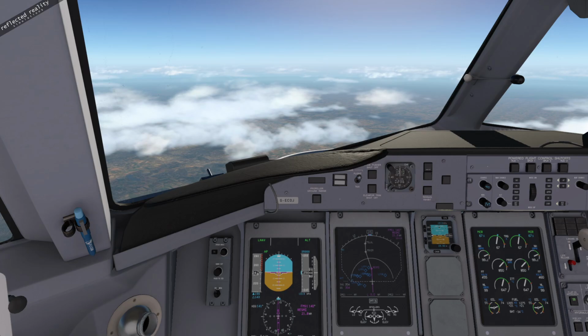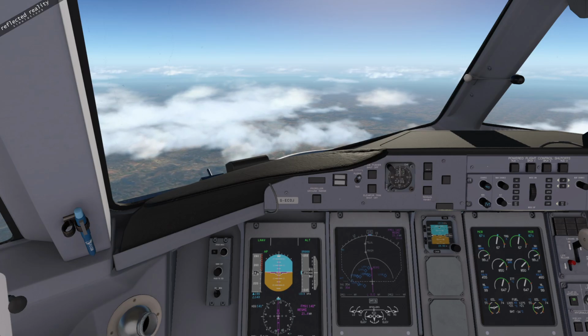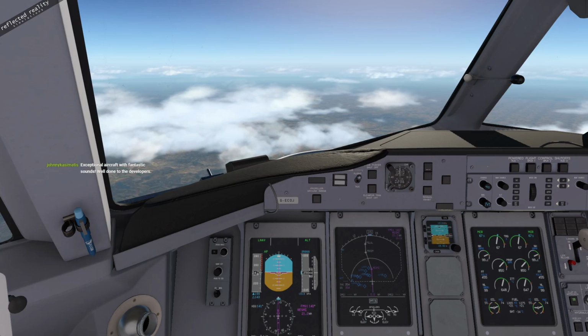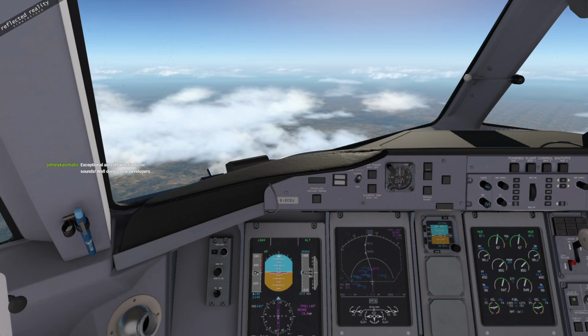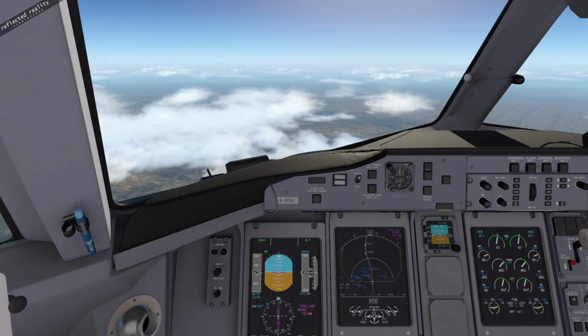I mean, PMDG were perhaps one of the biggest sim developers. I don't even know how extensive their testing is. But certainly amongst the X-Plane developers, I can't think of any that are big enough to have professional testers across the board. So we need to be realistic about when a product comes out. For the first couple of weeks, it may have issues with it. It almost certainly will have issues with it. And what matters is how the developer responds to it.